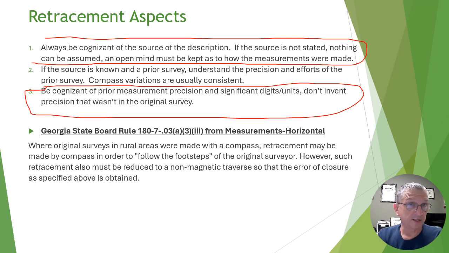So some people would think that you couldn't do it. Other people thought, well, the previous description was done with a compass and a cloth tape, so that's how I'm going to retrace it. And they put out a plat to the nearest degree and the nearest foot because that's how they retraced it. No, it is a tool. This following in the footsteps is a tool to recover evidence from which to make boundary decisions. It's not a technique on how to resurvey. So, I hope you learned something about the historical context of old surveys, descriptions, and surveying methods, and how they impact retracement surveying. Thank you.